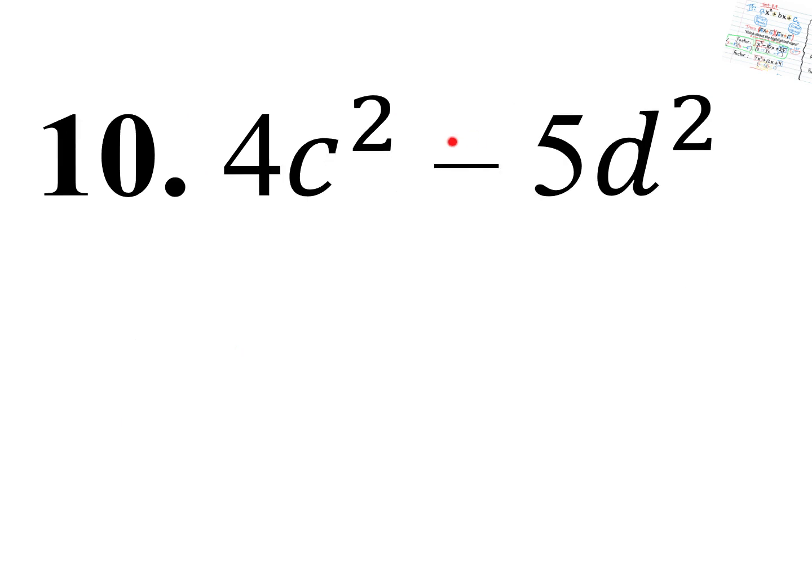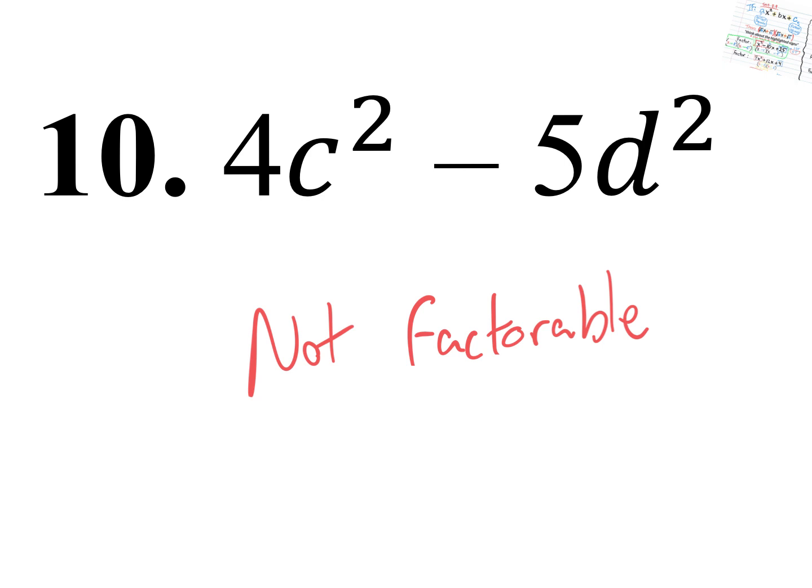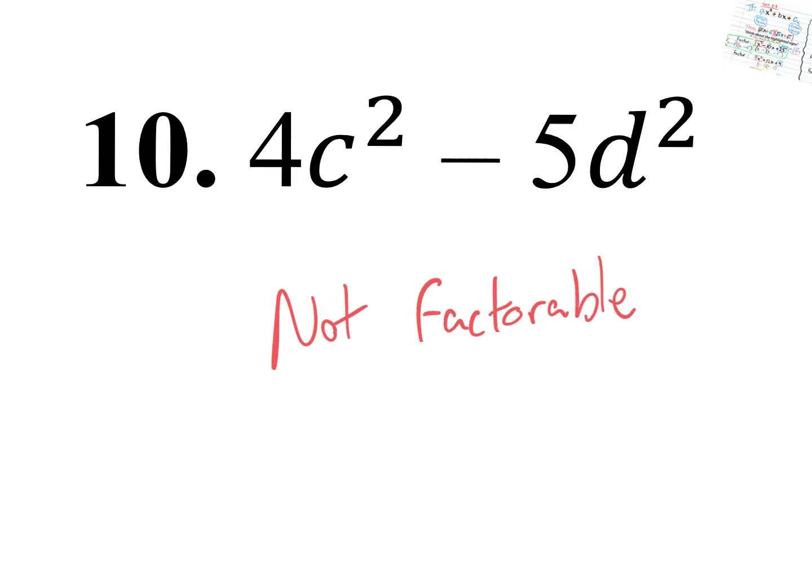Number 10, difference of two perfect squares. Wait a minute. The 5 is not a perfect square term, so I cannot use this method. You can't pull out a GCF. You can't do anything with this. This is simply not factorable. Technically, you could also write the word prime. But the bottom line is you cannot factor using this method of taking the square root because you need to have a perfect square term in the front and in the back. You do have it in the front. You could actually do the square root of this, but you cannot do the square root of 5. That becomes an irrational value, a crazy decimal. So can't do it. Moving on.